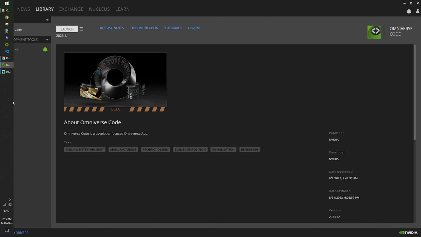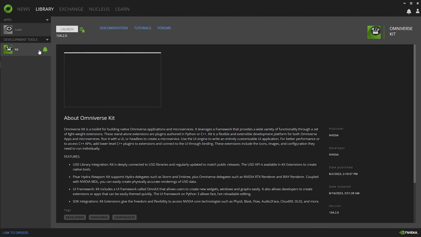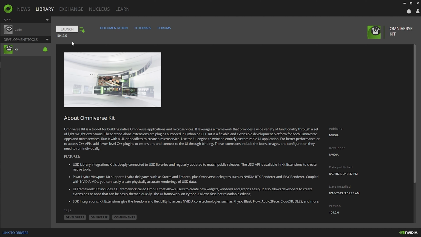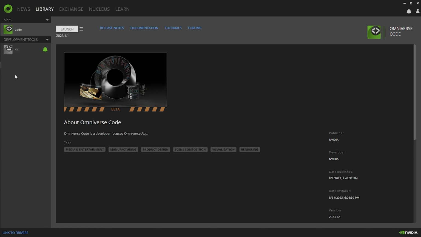So here we are in the Omniverse Launcher. We just had an update, or maybe I just noticed that there was an update. I didn't know this before today, that whenever there's a little bell, that means there's a new update or something that's announced. So you would click on this little green part indicating that there's something for your attention, and then you would install it. Now in this case, we're not going to go with Kit, we're going to go with Code, and I just updated Code today. So there might be a new interface that you'll see, and I know because I opened it before.